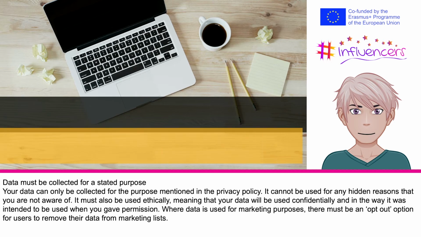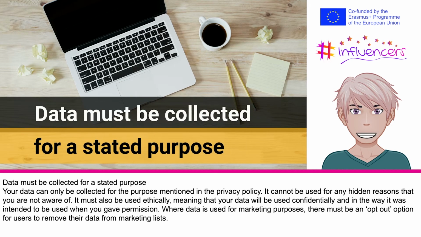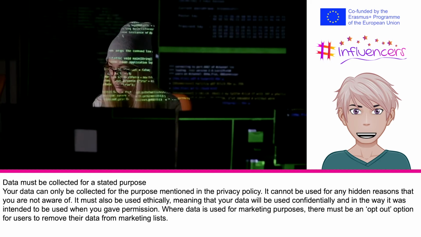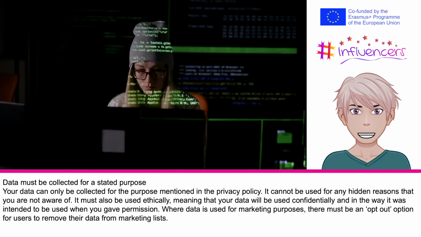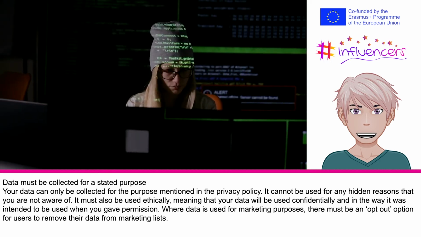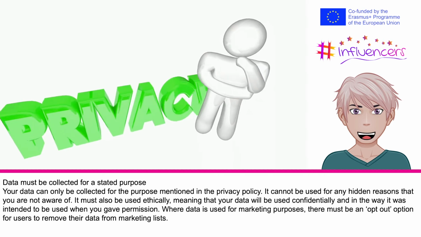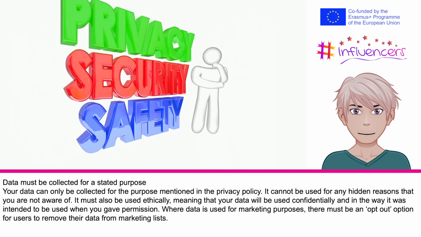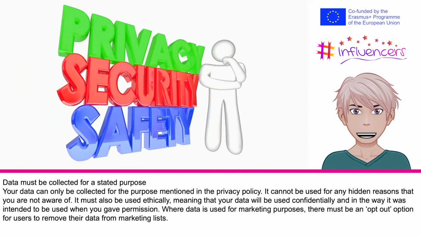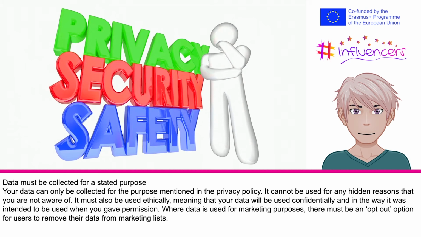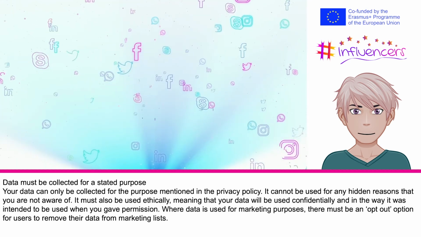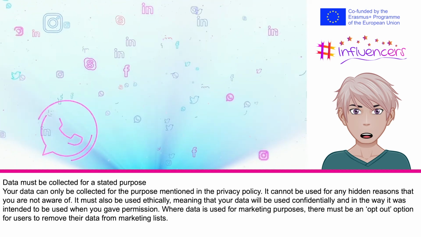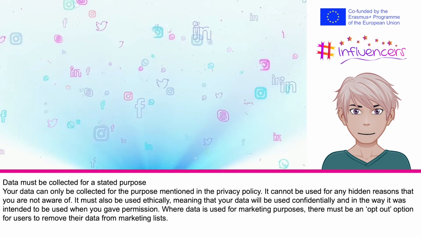Data must be collected for a stated purpose. Your data can only be collected for the purpose mentioned in the privacy policy. It cannot be used for any hidden reasons that you are not aware of. It must also be used ethically, meaning that your data will be used confidentially and in a way that is intended to be used when you gave permission. Where data is used for marketing purposes, there must be an opt-out option for users to remove their data from marketing lists.